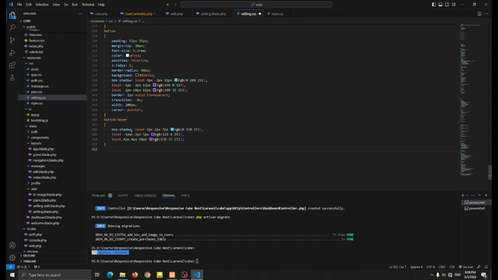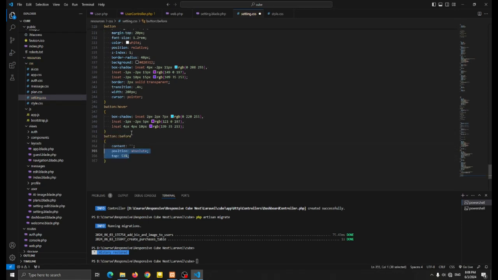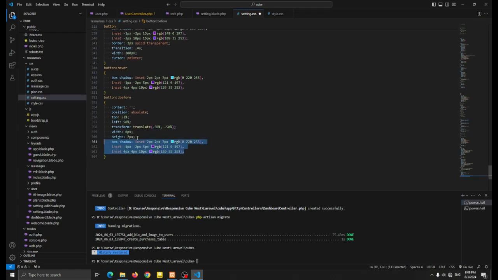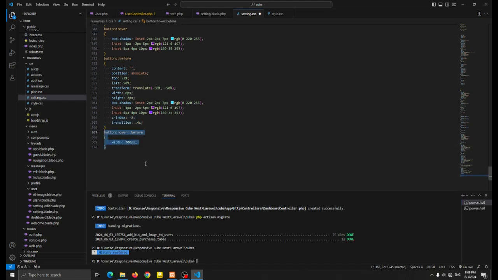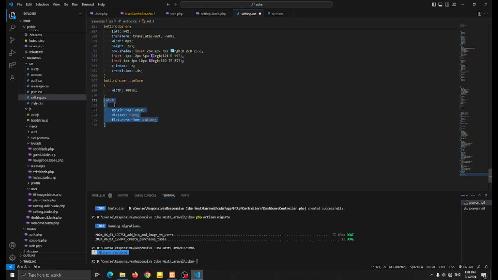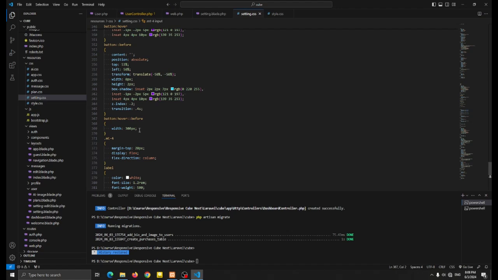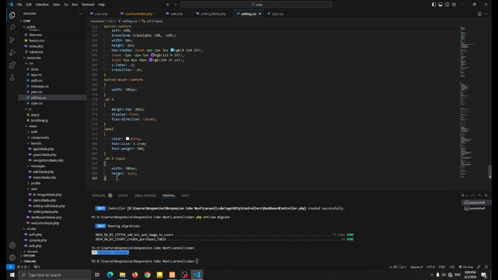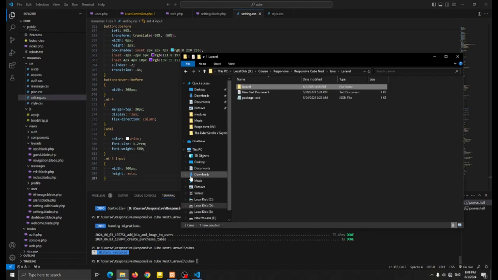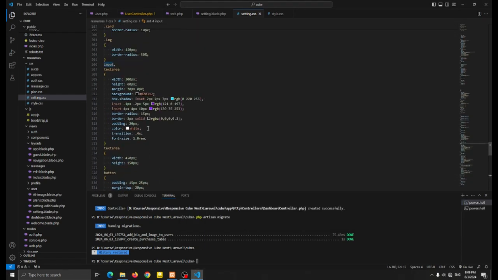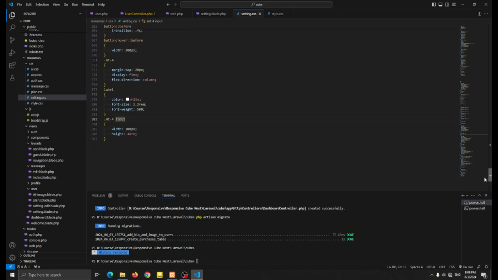Now let's go create this button before. I'm just gonna add this content, position absolute, top, left, transform. I'm gonna add the width and the height. I'm just gonna add this box shadow, and I'm just gonna add the z-index and the transition. Okay, now let me add the button hover before to just make the width 300 pixels. And again, this is our Bootstrap, and this is our Bootstrap. Yeah, this is all we need for this. I just copied from this website and pasted it into this Bootstrap. I just don't remember where I downloaded this, but yeah. So this is good, guys. I think this is good.